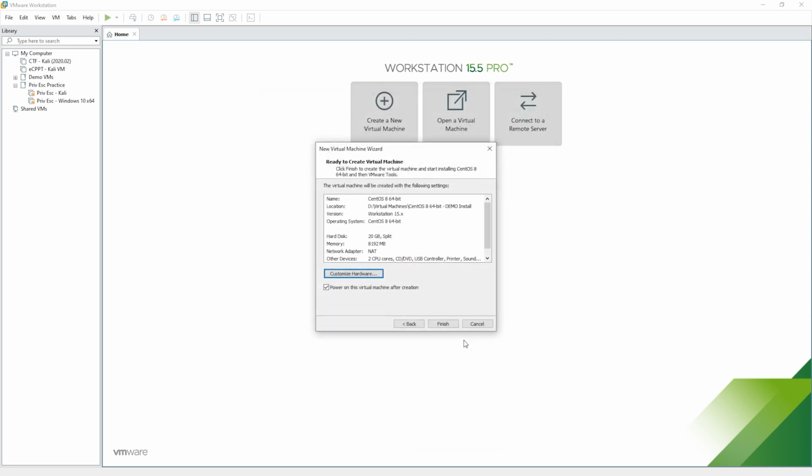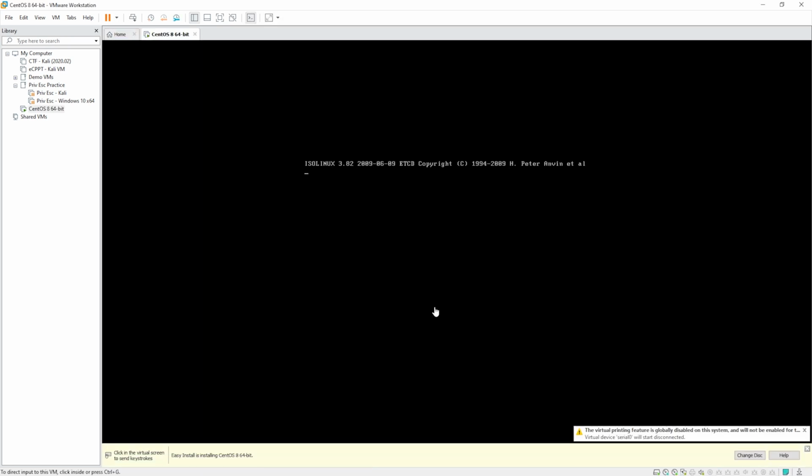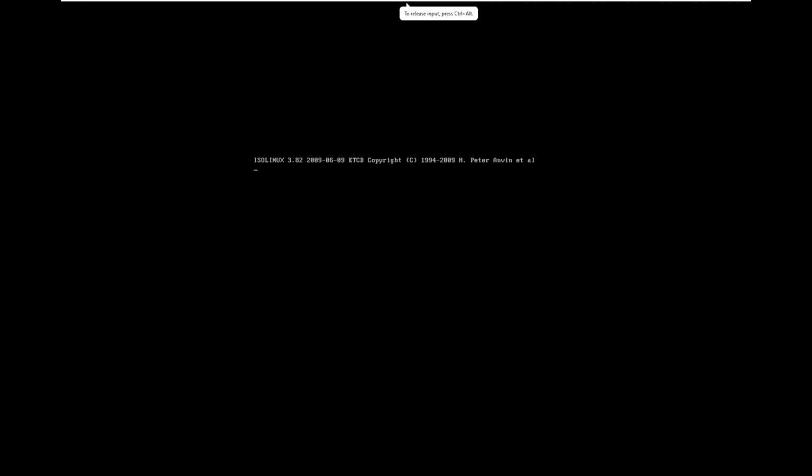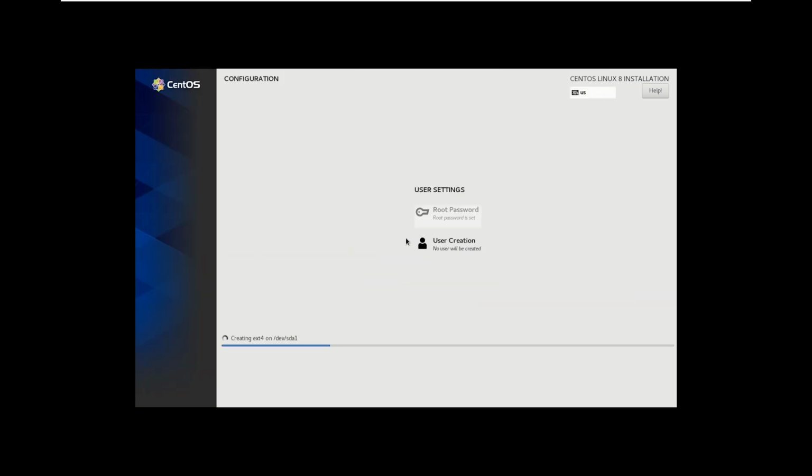So I'm going to hit close and power this virtual machine on after creation. We want that checked because that's going to automatically turn it on once it installs. And then we're going to hit finish. All right, so now it's going to be booting up into it. I'm going to make it full screen here so you can see. All right, and now it's booted into the configuration phase. So it's going through and using some of those options that we provided it as far as like the username and the password.